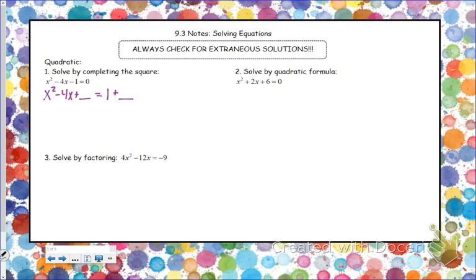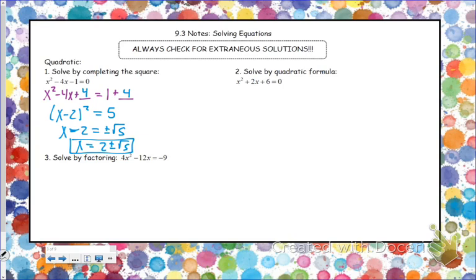So what that would be is I take the middle number, I divide it by 2, and I square it. So that would be 4. That allows the left side to factor into (x minus 2) squared. And then from here, it's an easier equation to solve. I can just take the square root of both sides and then add 2. So completing the square is a method that you will have to use next year when you get to conics. So it is important for you guys to be familiar with that method for solving.